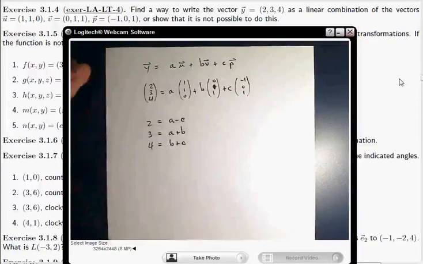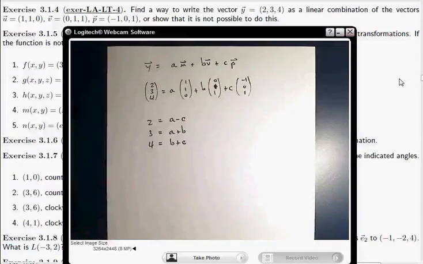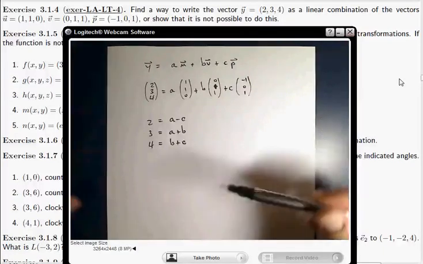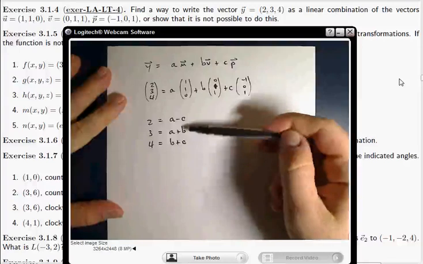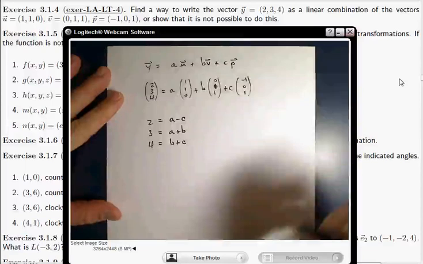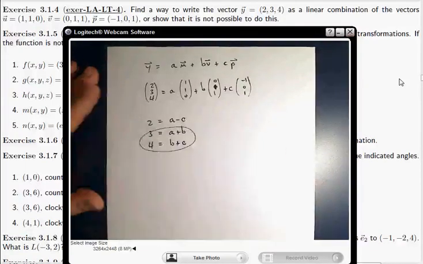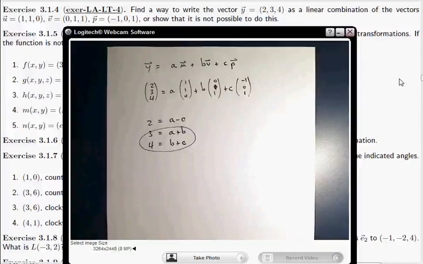So what we've got here is 3 equations and 3 unknowns, and the general process is you want to eliminate a variable, reduce it to 2 by 2, etc. You can play that game. I'm kind of hoping that we can get lucky here, because the things on the right-hand side are relatively simple. There are several different variations of what I'm about to show you that would work equally well.